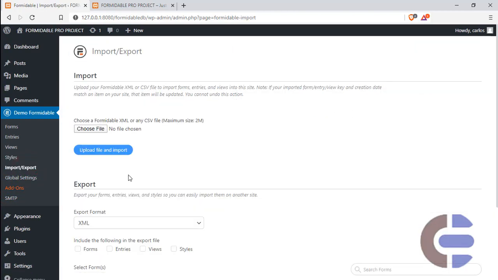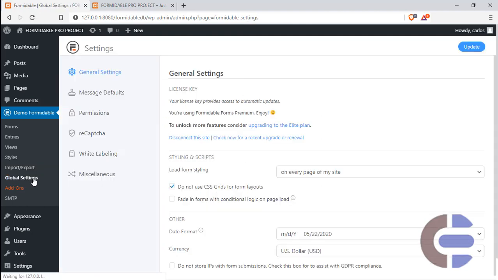The import and the export is just to give you a way to import entries or any other information that can help your Formidable Pro plugin into the Formidable Pro plugin settings. And the export is exporting all or any settings that has been made initially in the system onto a backup to be used for later purposes. Let's now have a look at the global settings.